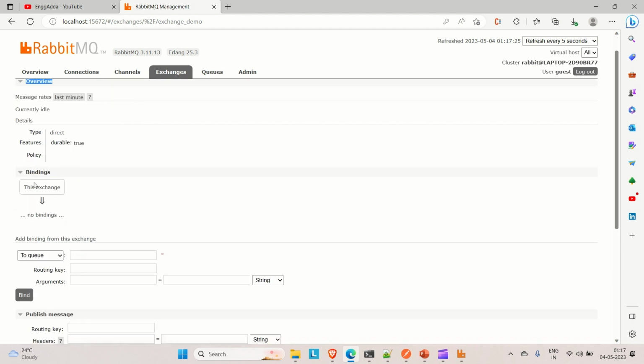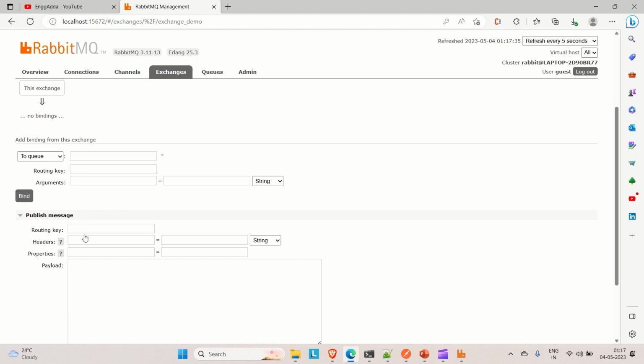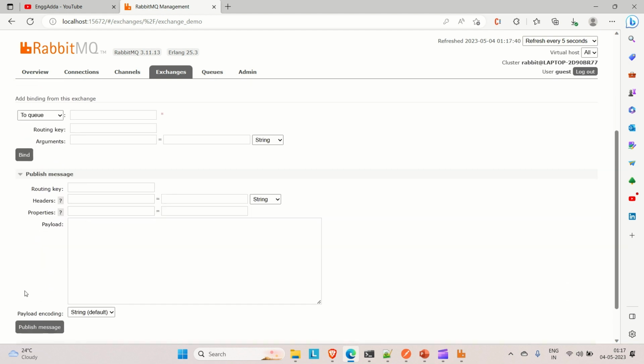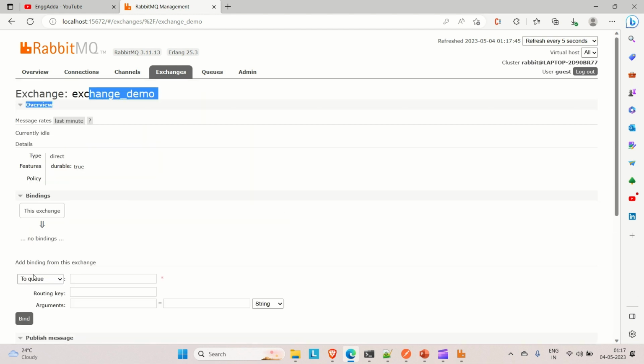Here you can see the bindings for this exchange. We don't have any binding as of now. We can create a routing key, and with the help of that routing key we can bind this exchange to the queue. I will show you those things shortly. Let it be like this. So we have created the exchange.